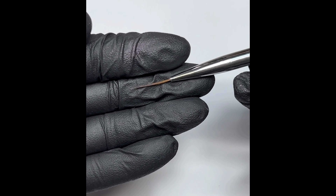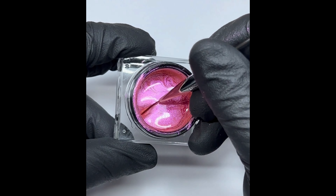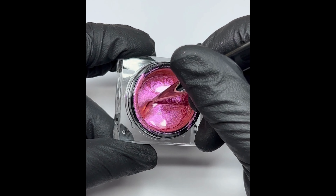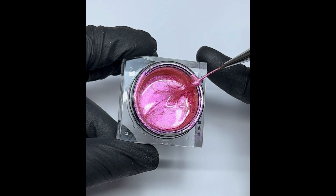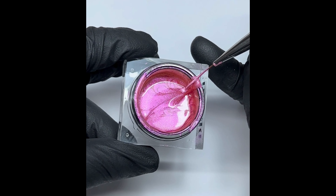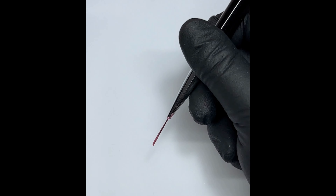For this design I'm going to be using my 18mm striper brush, but you can obviously use whatever brush you're most comfortable with. You want to make sure you are loading your brush up with enough product — I usually put the brush in, swirl it around in the gel, and then just take off the excess on the side of the pot. You want to make sure all the bristles are nice and evenly coated.